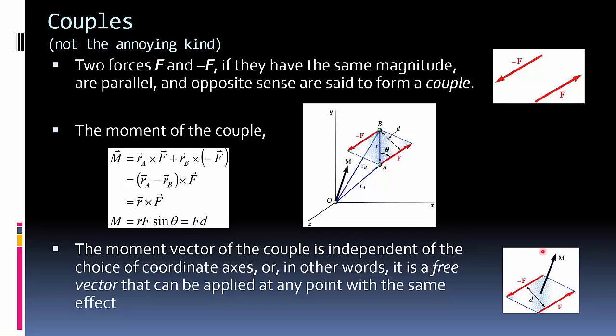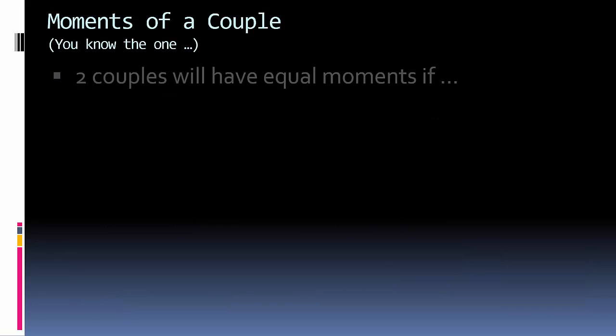Now, this is kind of an important part of this: the moment vector of the couple is independent of the choice of coordinate axes, right? Does that make sense? Because we actually picked this point here, and you go through and you figure out that it's the same as if you pick the point here, right? And so we're saying it doesn't matter whether you take the point here or here, this is independent of the coordinate axis. So what that means is this is a free vector. Okay, we talked about this briefly earlier in previous chapters. A free vector means that you can put this vector anywhere that you want and it will not change the analysis. Now, it's a free vector. You have to have the right direction, you have to have the right sense, but where you apply it does not affect it.